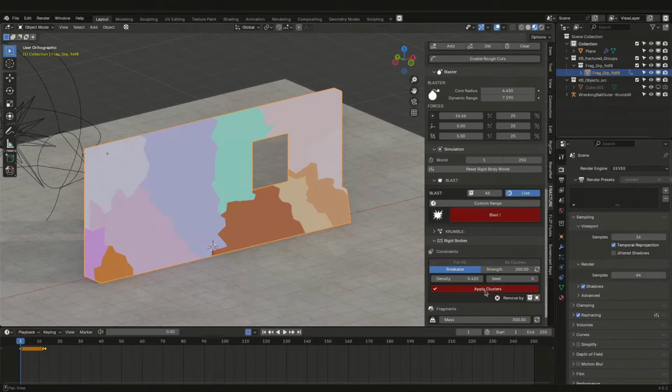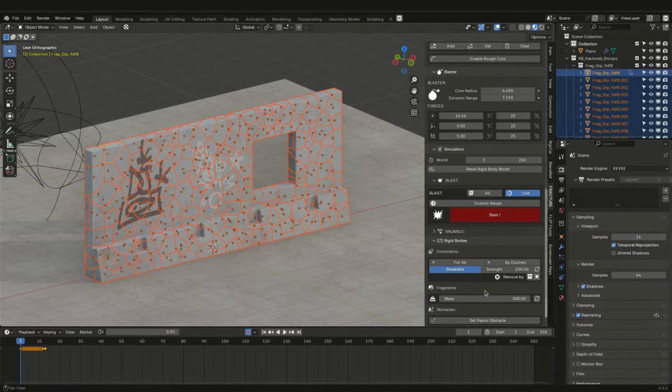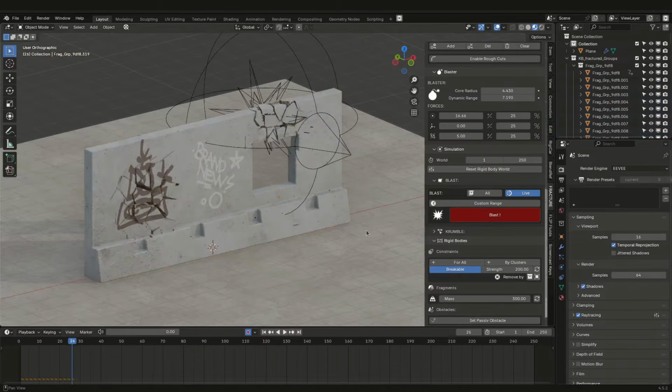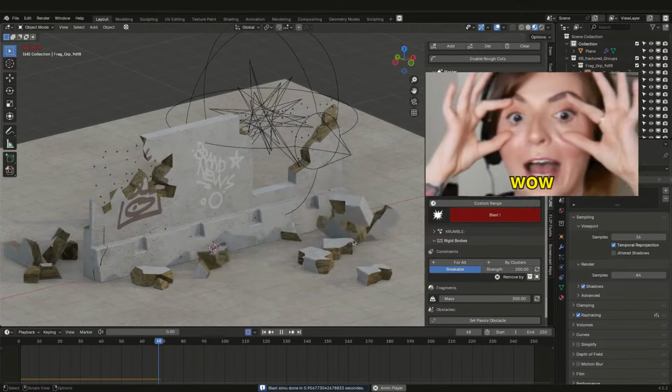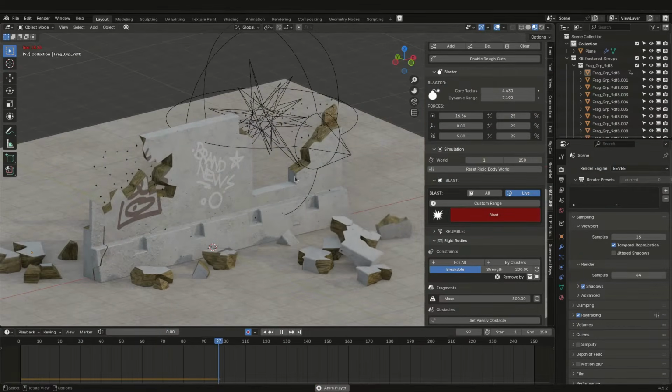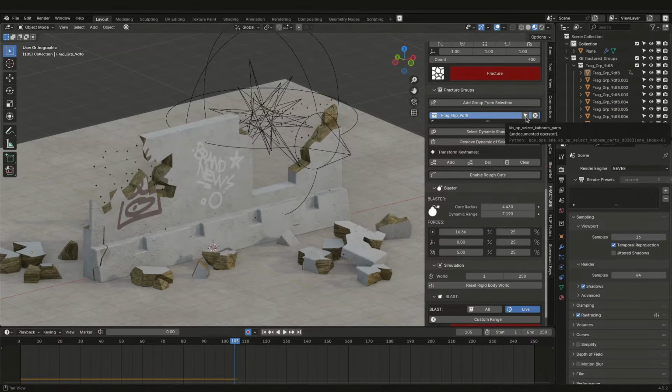I just have to wait a few times during the processing. That's done. We have to remake the simulation. Okay, that's good. So now I can modify the constraint strength.